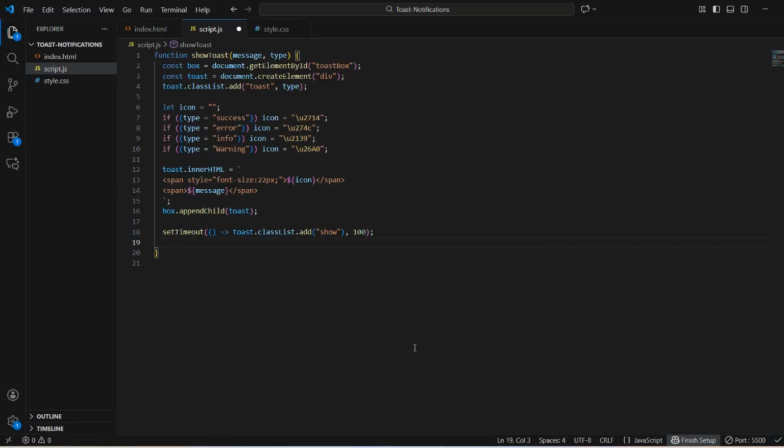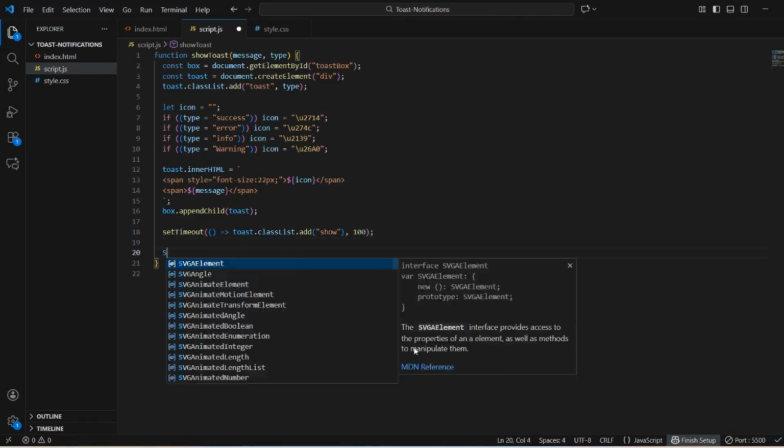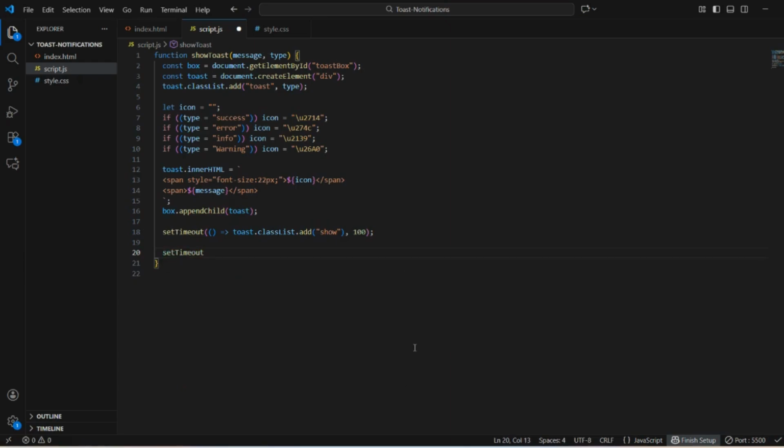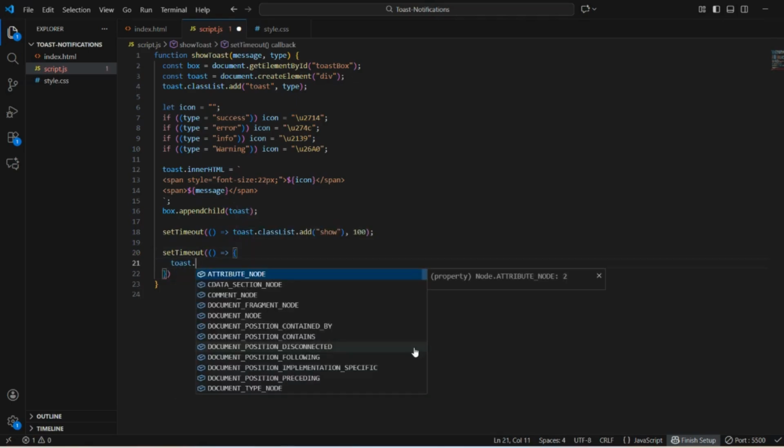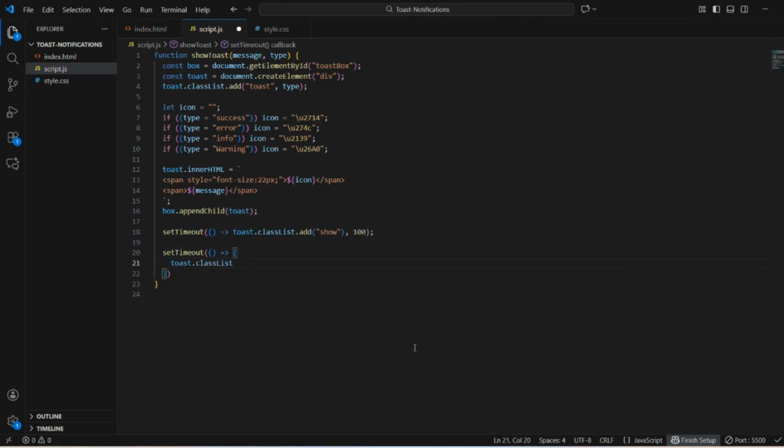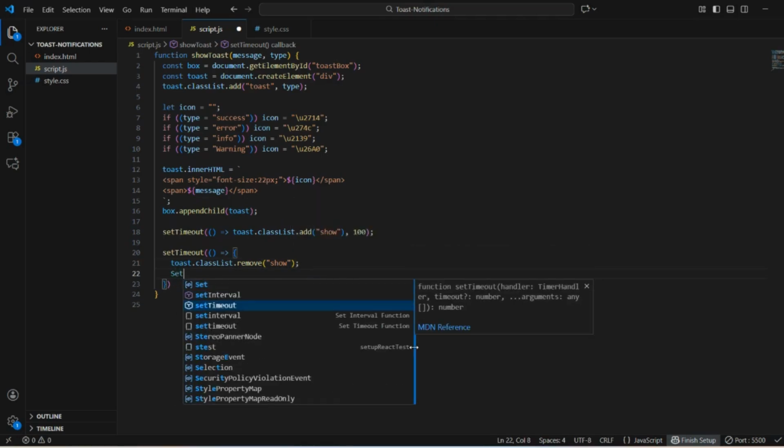Next, I'm writing code for removing the toast notification. So let's write set timeout, toast dot class list dot remove show, and then set timeout.